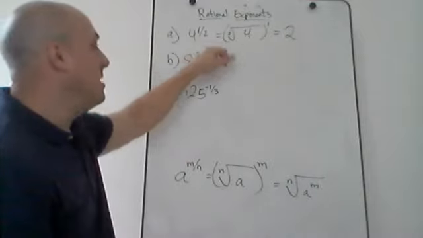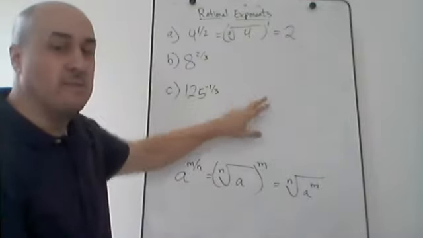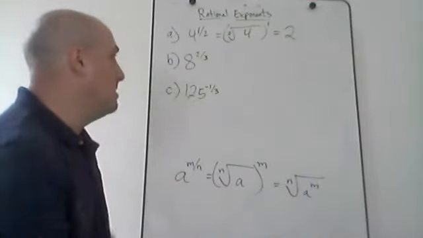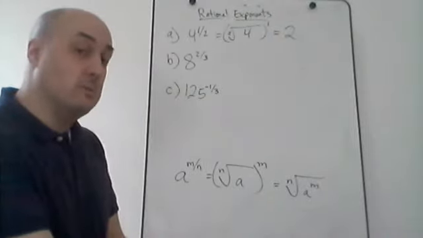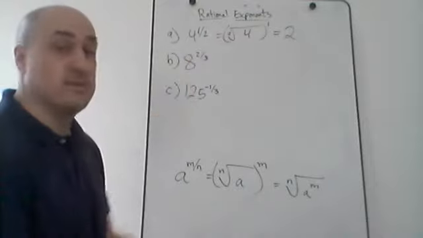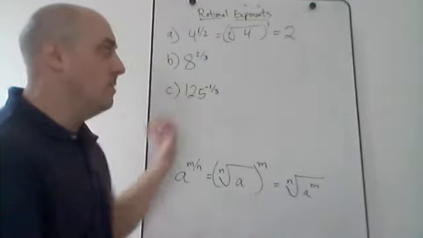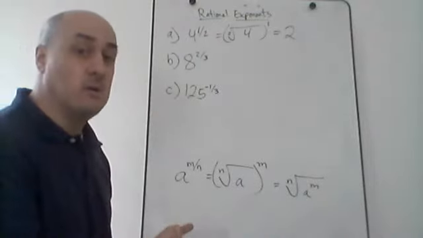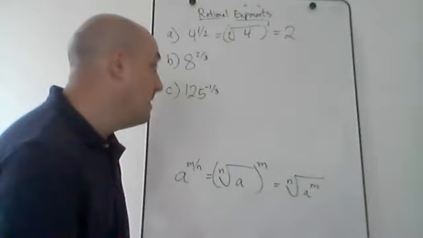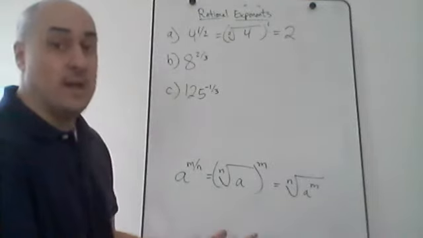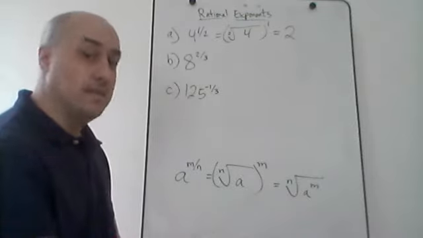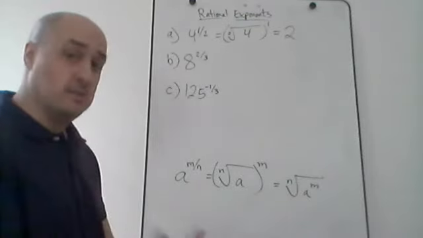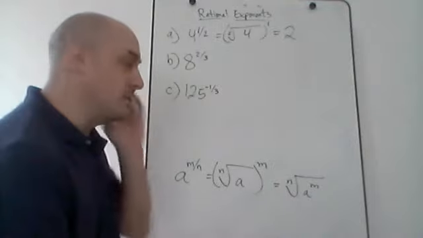Right, so whenever you see a 1/2 power, the example I had up here before of 9 to the 1/2 worked out kind of the same way as this. A 1/2 power just straight corresponds to a square root. So 4 to the 1/2 power is the square root of 4, which equals 2. The one we had before, 9 to the 1/2 power, was the square root of 9, which equals 3. If I had 100 to the 1/2 power, that's going to equal 10, right? Because the square root of 100 is 10. So the 1/2 power is just the square root. It's just another way of writing the square root.